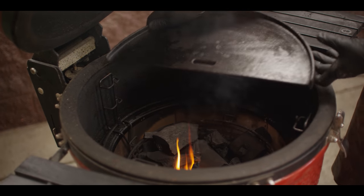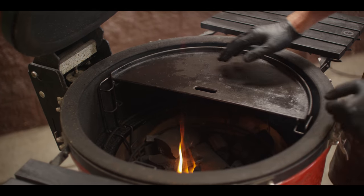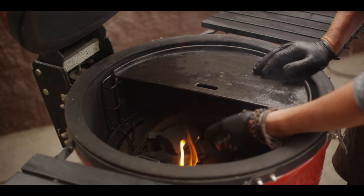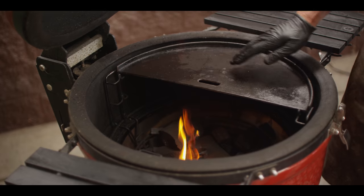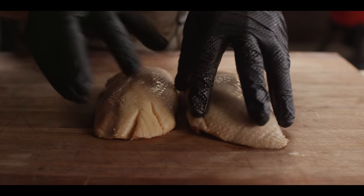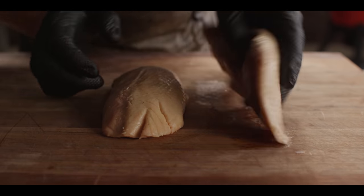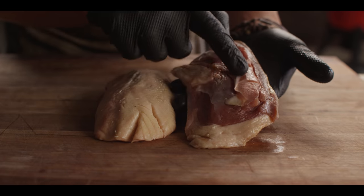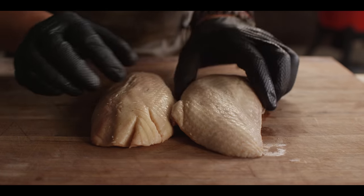Let's go ahead and add the cast iron griddle. Like I mentioned before, we're going to utilize the heat of the grill as it's coming to temperature to slowly begin to render out that fat. So let's head back over to the table and do some light fabrication. Two beautiful duck breasts here — notice you've got the fat cap with a large amount of fat underneath it. Then on the bottom side we've got a little tenderloin here — gorgeous dark meat. These are two prime specimens of duck breasts.